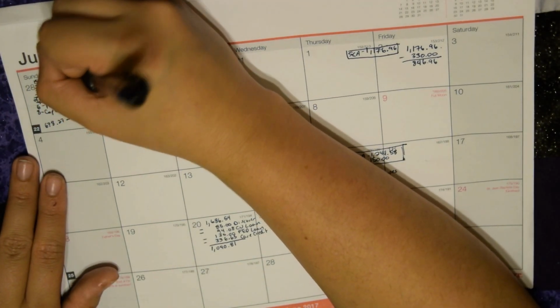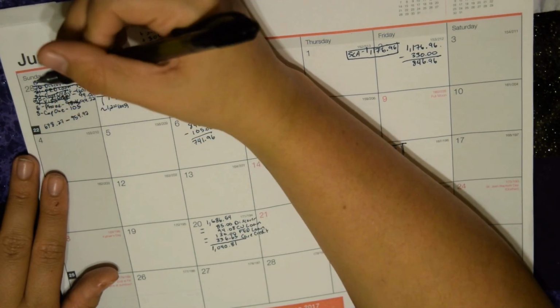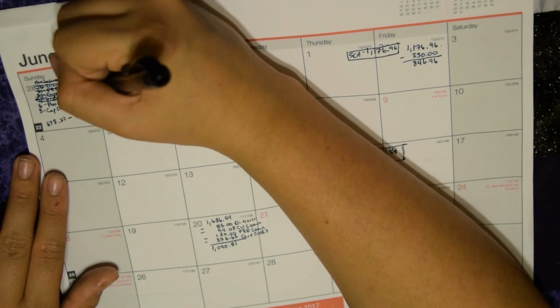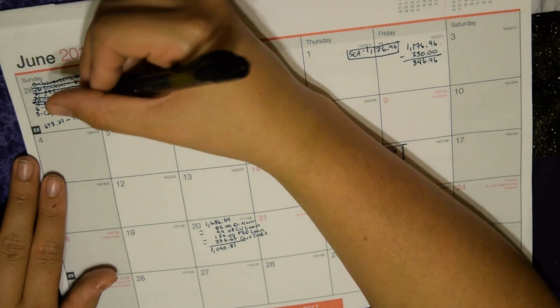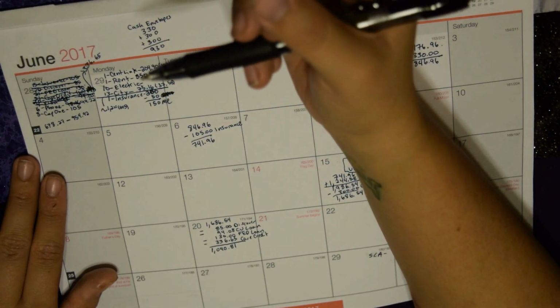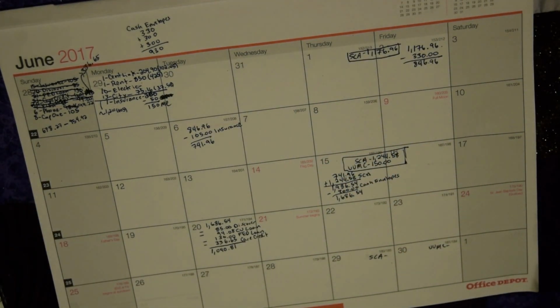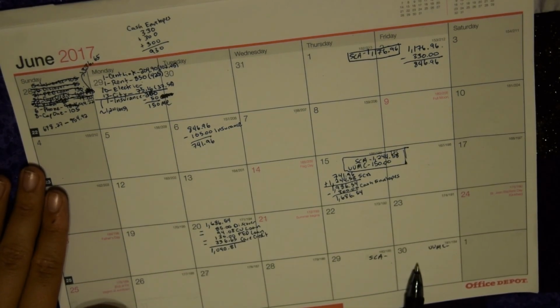I will go up here. I'll mark off. I paid the insurance. I paid Discover. I paid Fed loan. I need to pay CareCredit, and I paid the credit union loan. So I still have from my side the phone bill and the Capital One bill, and I'll pay that at the very end of the month. And all of this stuff I pay at the very end of the month, because my boyfriend will give me his amount around the 29th, around the 30th probably, because he gets paid on the 30th, he'll give me his full amount. And I'll pay all of the other bills out of my account.